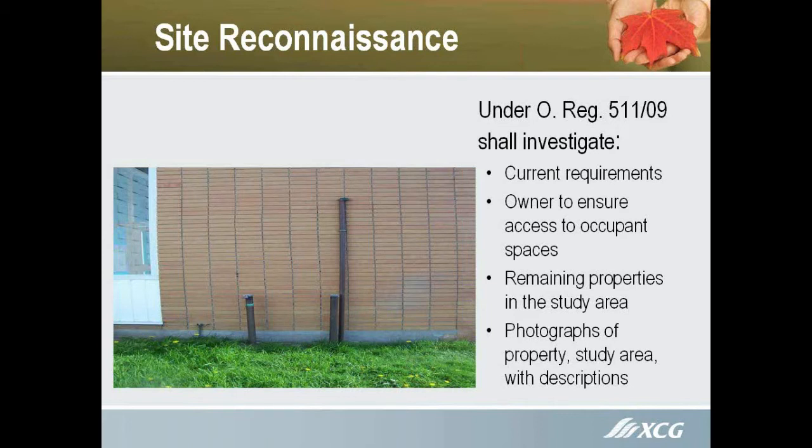We find that one area that hangs people up is they look at the current use of the property and say, oh, it's just a warehouse or a commercial office space — no concerns. But as soon as you start digging back into history, you find out there used to be a bulk fueling facility, or there was an old industrial plant on that property back in the early 1900s up to about 1950, then they came through, demolished that facility, and built a new building in the 60s, and nobody's ever really looked at any potential environmental impacts or contamination on the property. That's the one area that hangs people up the most — they look at the current use but don't consider the historical.